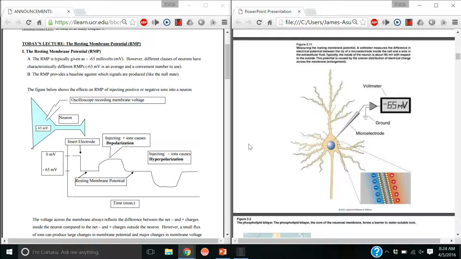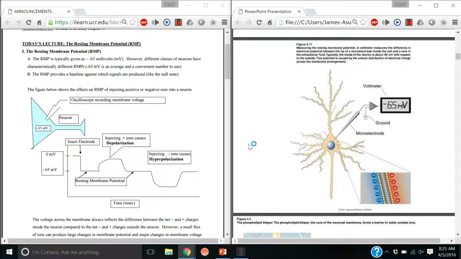Quick clarification question. Yes, there are anions and cations inside of the neuron. There are cations and anions extracellularly as well. And so what's shown in the diagram is that there's a net greater number of anions intracellularly than extracellularly, taking all of them in combination. Is that the question?